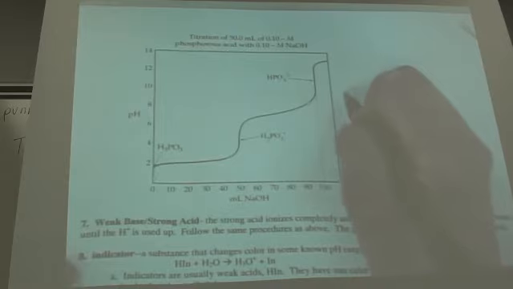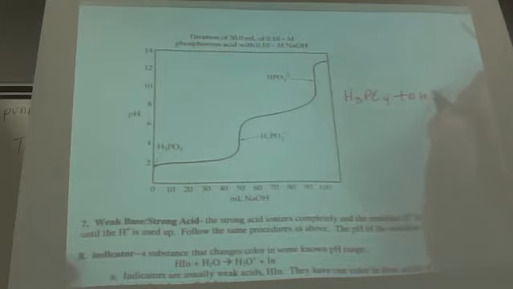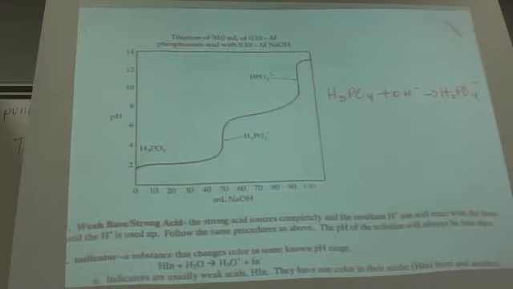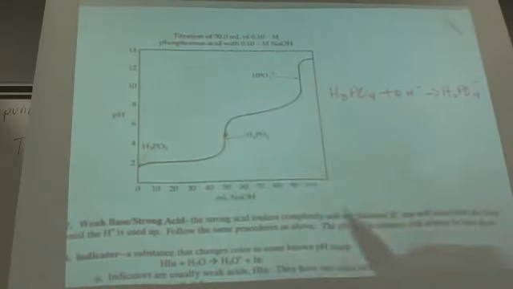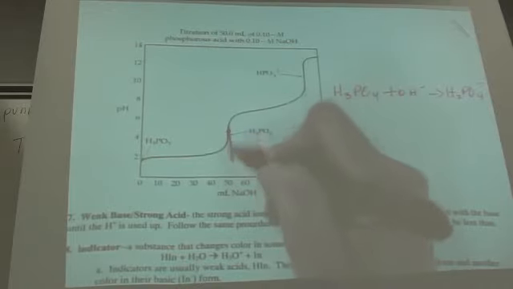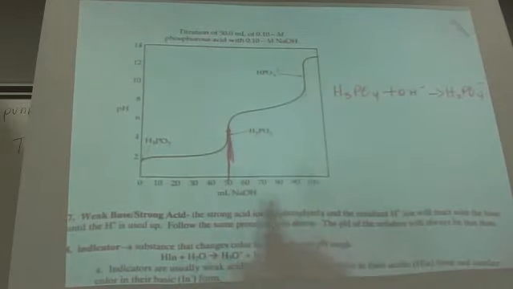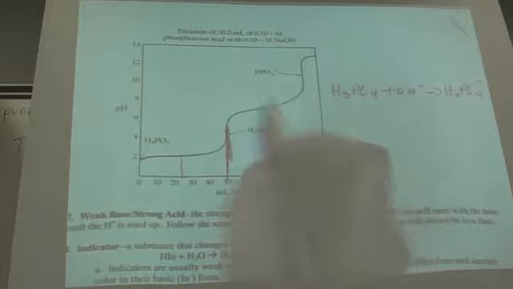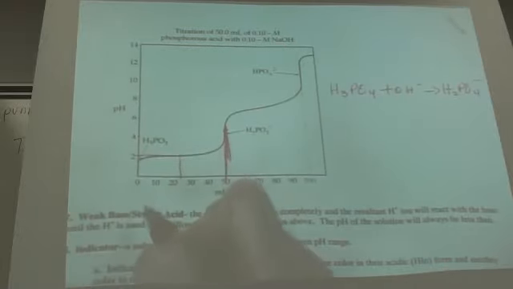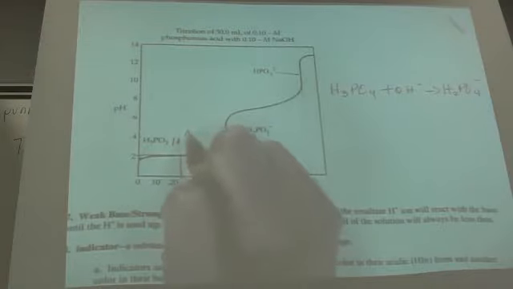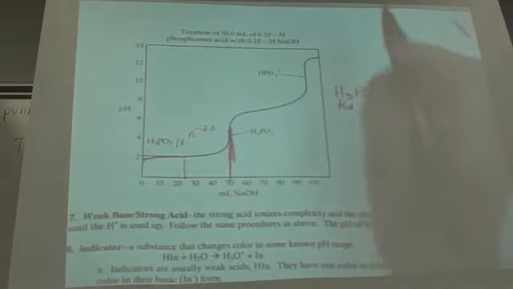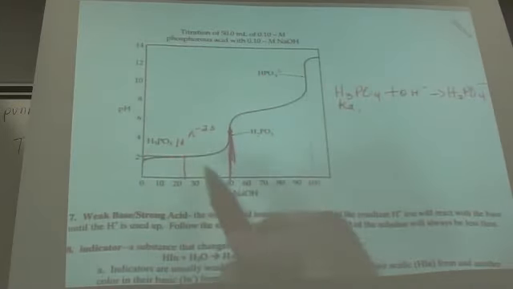Alrighty then. So your first titration, H3PO4 plus OH, is going to make this. Right here is its equivalence point, 50 mLs. So you, being the smart kids that you are, will find half of that, 25 mL. Find the pH, 2.0. Say 10 to the negative 2.0, and you have the Ka for this. That'll be Ka1. You will use methyl orange as the indicator for this.